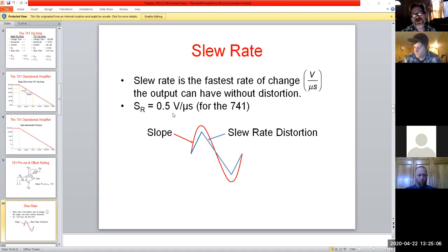So a half a volt per microsecond is actually fairly fast, right? If we were to look at what the frequency would be, we'd have to basically swing that microsecond, so that would be up in the megahertz. So you're looking at a change from hertz to megahertz here, which is pretty ideal for most applications. Of course, now we get into this day and age where our frequencies have gone up much higher. Now we have newer op amps that have even faster slew rates, if you will. But then you lose out on the lower bandwidth with those types. So these types are designed more to operate in the upper ranges.